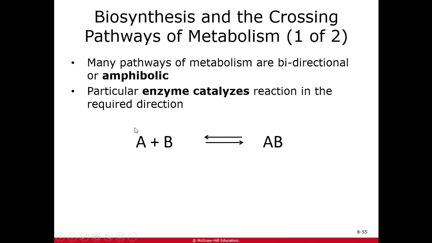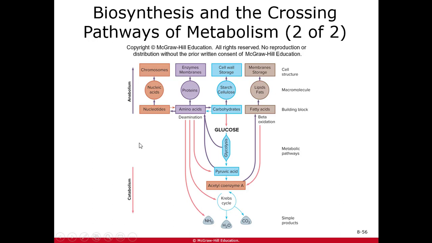So this is kind of showing, that was my quick example. Anytime you go in this direction on this diagram, you're breaking things down. You can break things down in a catabolic reaction, but you can take any of these different products and put them together to build things right back up. And so that would be your anabolic reaction. So a lot of reactions go both ways. Not all of them, but a lot of reactions can go both ways. They just require their own specific enzyme.